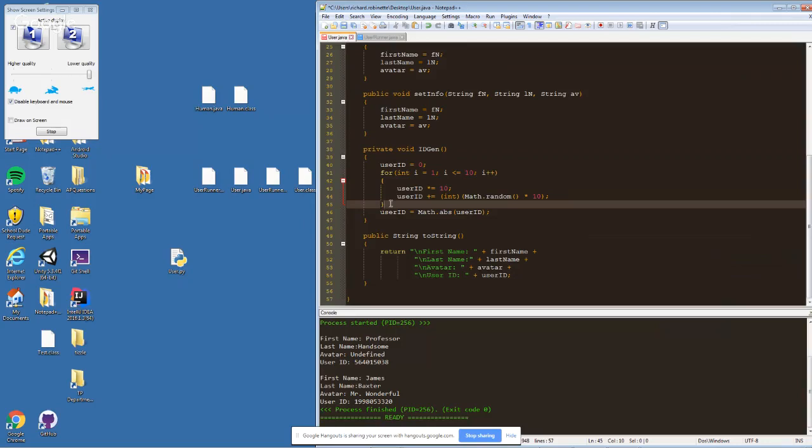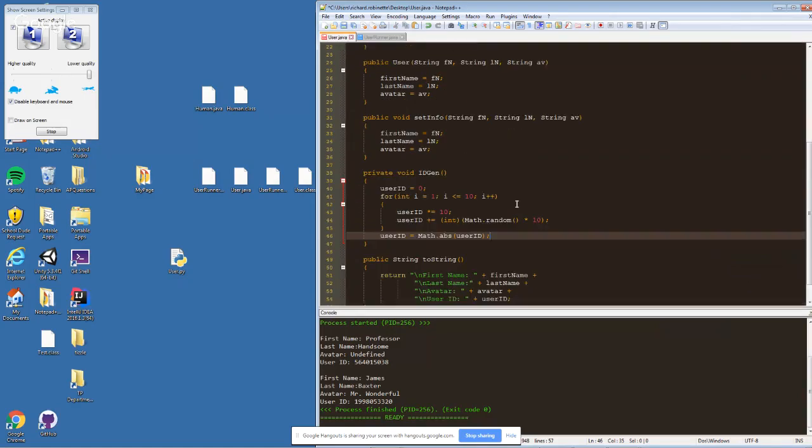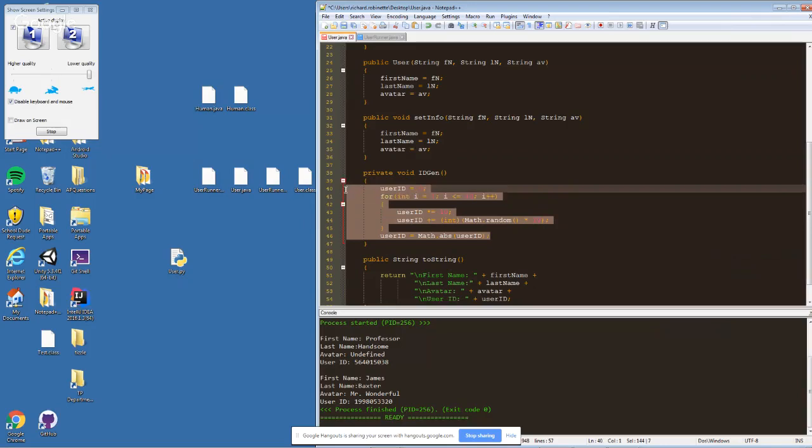At a certain point when you go over 9 digits, I think, you end up getting negative results quite a bit, and I couldn't figure out why that was happening. So I just gave it the absolute value at the end to counteract that, so that I'm not getting negative numbers. So now this basically generates a legit 10-digit user ID.